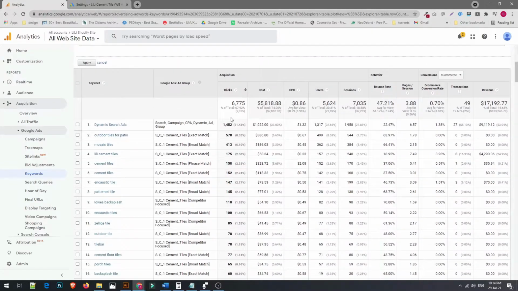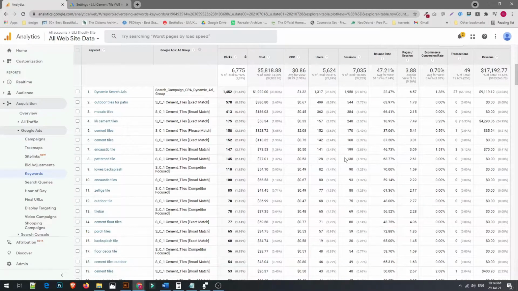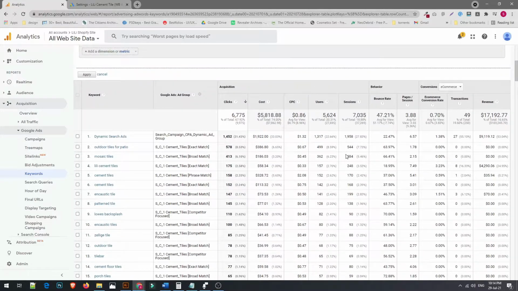and basically what you want is to show keywords that have a bounce rate of over 90%, so that you could identify those keywords that are sending traffic to your website, and that traffic is bouncing off by more than 90%. More than 90% of the times the traffic comes on your website and bounces off right away. So you want to identify that so that you can do something about it. Maybe you will see if it's because of the irrelevance of your keyword and your landing page copy or the ads, or if it is because of something else.